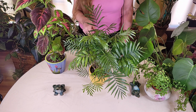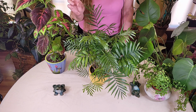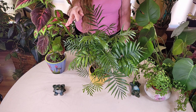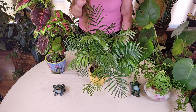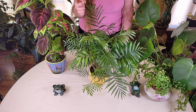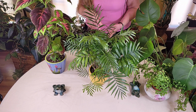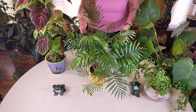If you use that, I suggest making holes, and I have videos on how to do that, and sprinkling a little bit of fertilizer into those holes. So when you do that, or if you use any other fertilizer, just cut the dosage in half. So do a half strength. So say something says 1 tablespoon of liquid fertilizer per gallon of water, just use half a tablespoon of the liquid fertilizer and then go ahead and water and fertilize with that.